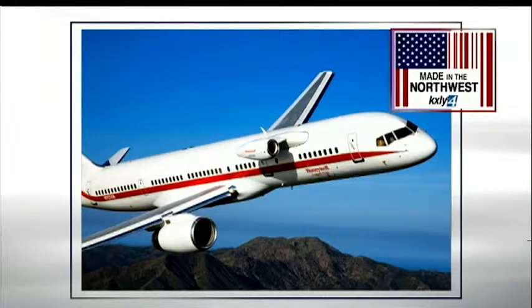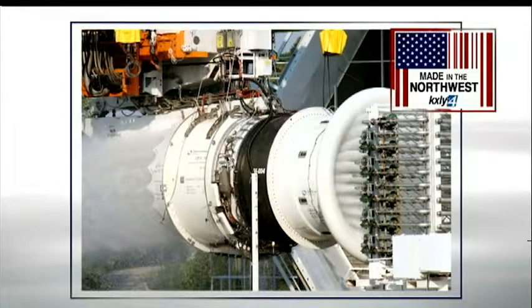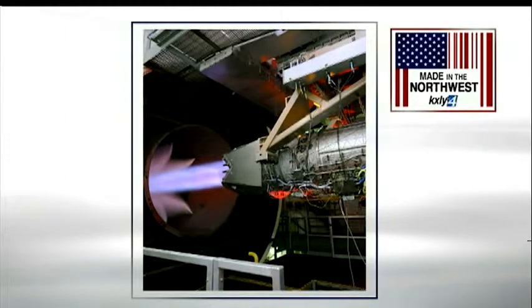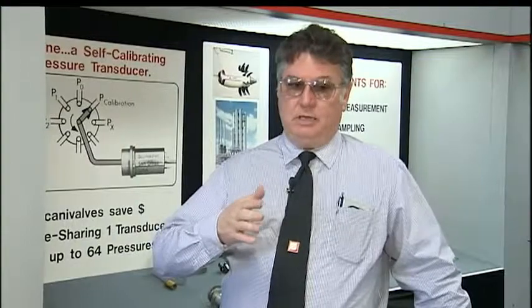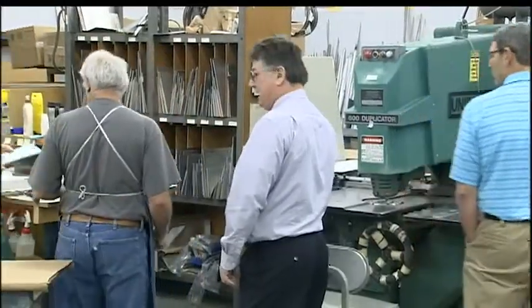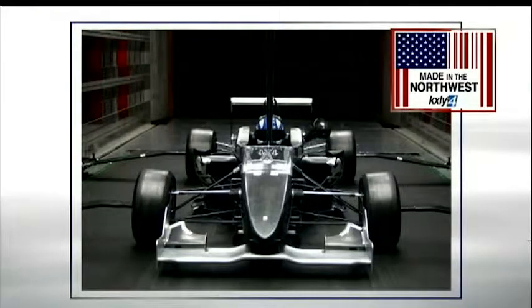Today, aerospace accounts for about 60% of ScanaValve's business. The rest is mostly in industrial and wind engineering applications. They're actually measuring model buildings and structures in wind tunnel models to make sure that they're safe and don't become dangerous in high winds. The company, which has about 47 employees, even sells to car manufacturers and F1 and NASCAR racing teams to optimize airflow in cars.